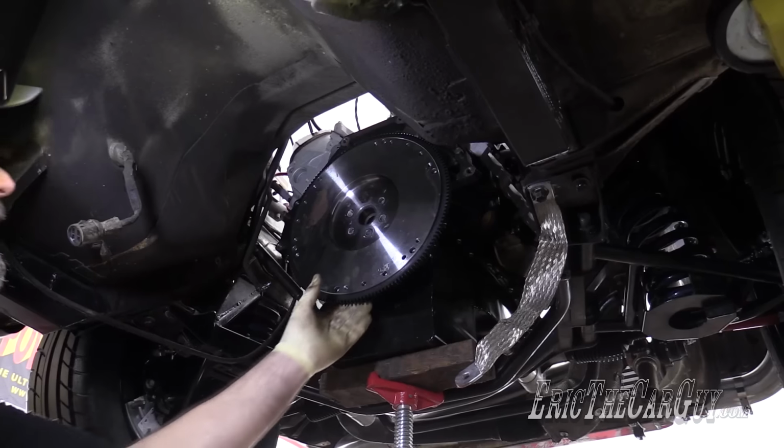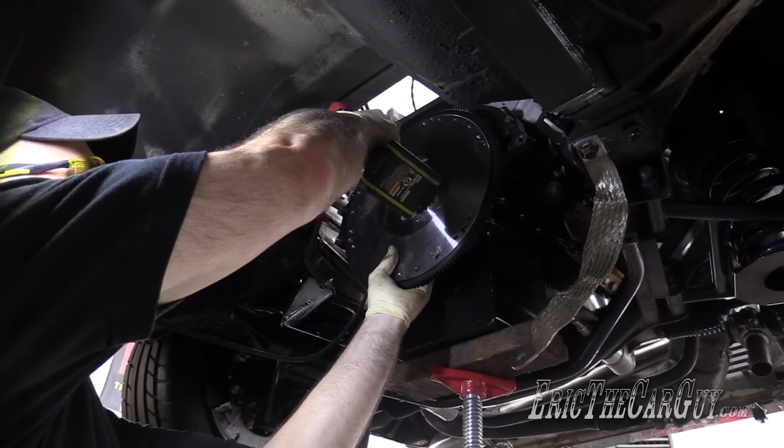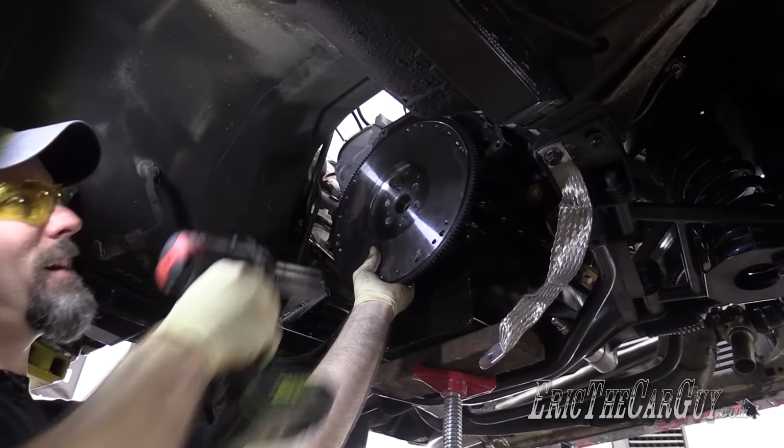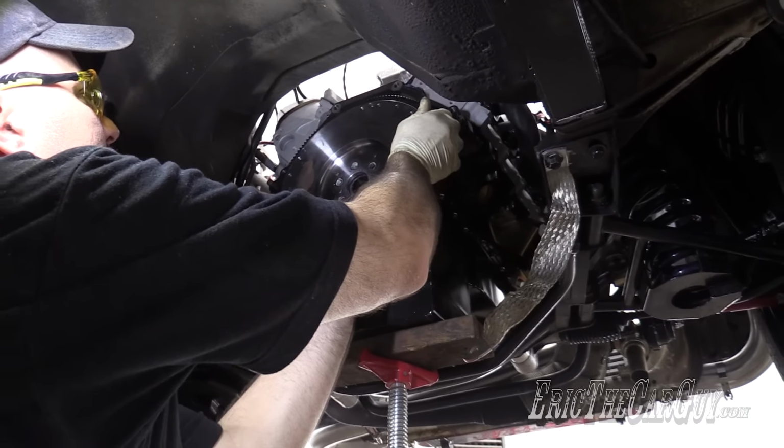That's all I need. Flywheels want to kill you, be careful. I mean, they seem innocent, but don't ever trust them. Because they're not. I've got nasty cuts from flywheels.